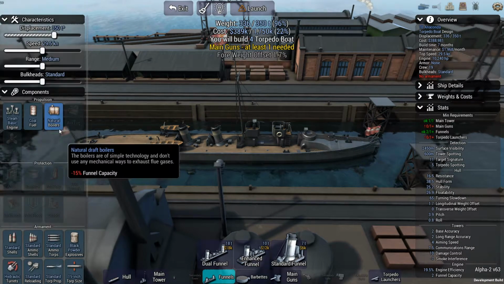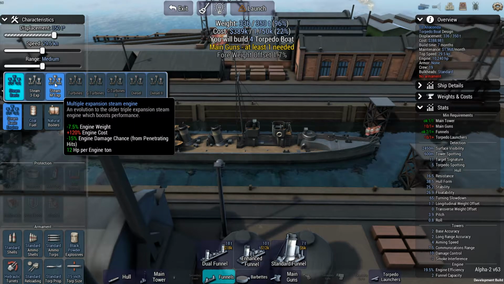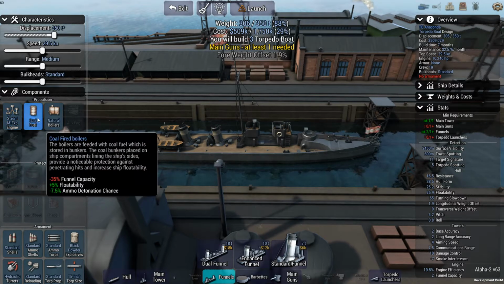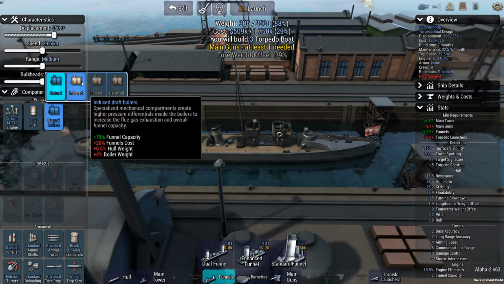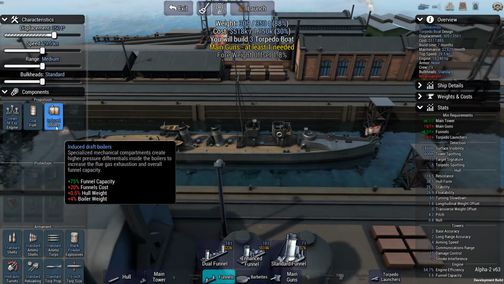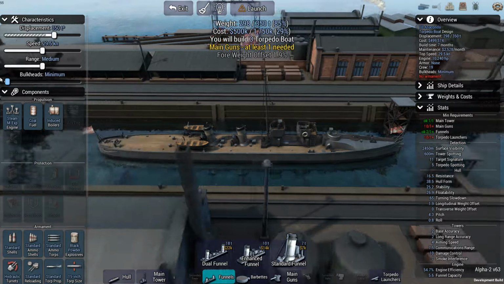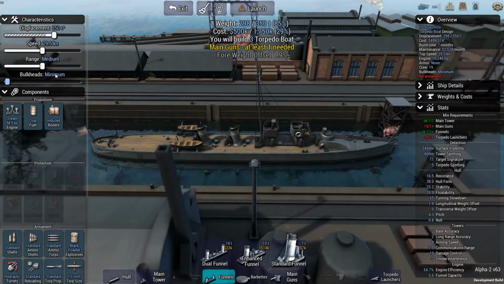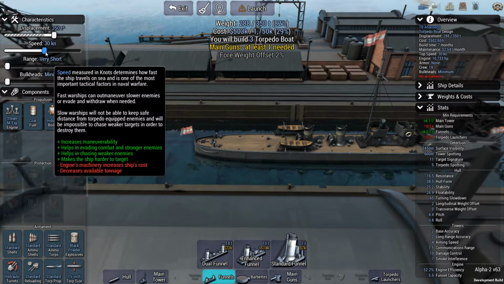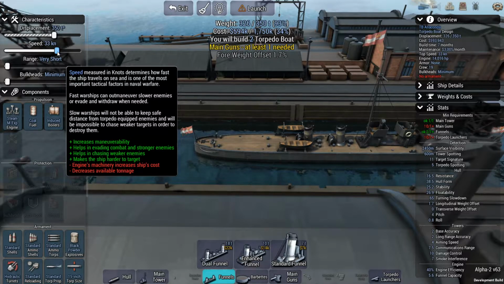Let's experiment with different engines. This one, yeah, it should reduce some weight. We can't get better fuel. Okay, induced engines, that boosted efficiency a bit. Let's reduce bulkheads to a minimum. We won't need them. We don't need range. Let's try to increase speed, and let's make speed our armor.